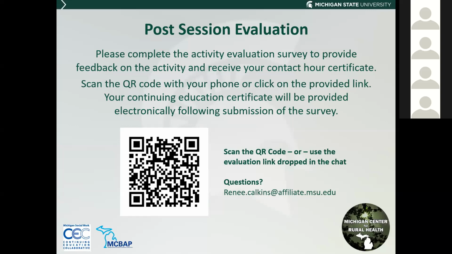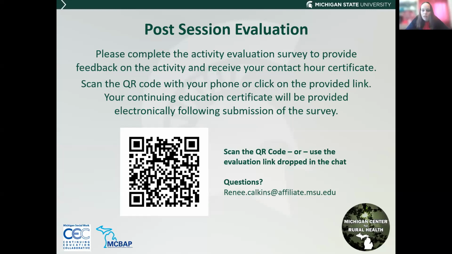I did want to note too, when we do the ASAM medical necessity criteria, the flyer says for clinicians or counselors. However, there might be other staff in your agency who could benefit from knowing what the criteria are and how to use them to advocate for the client. It could be a case manager or even a billing staff. If you feel it would be beneficial to them, we'd love to have them join us as well.